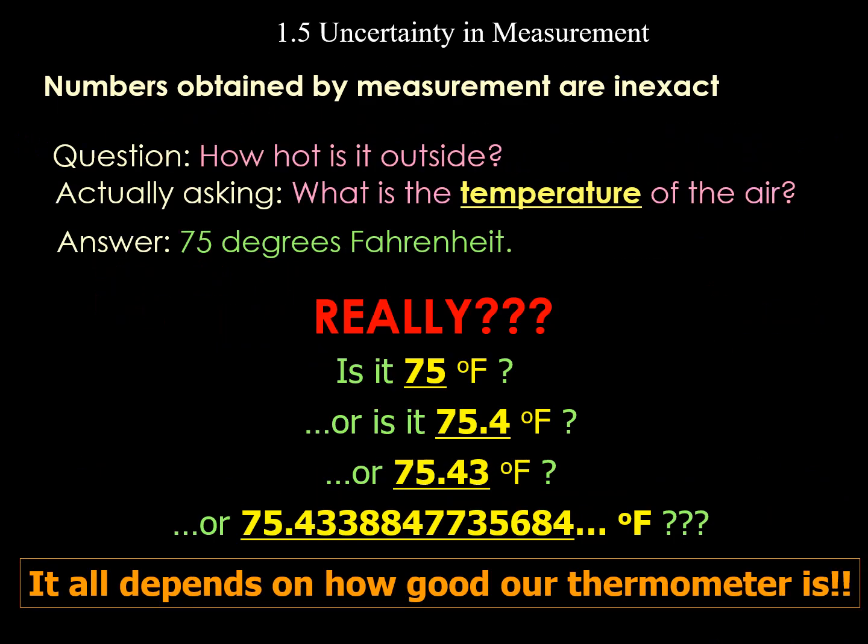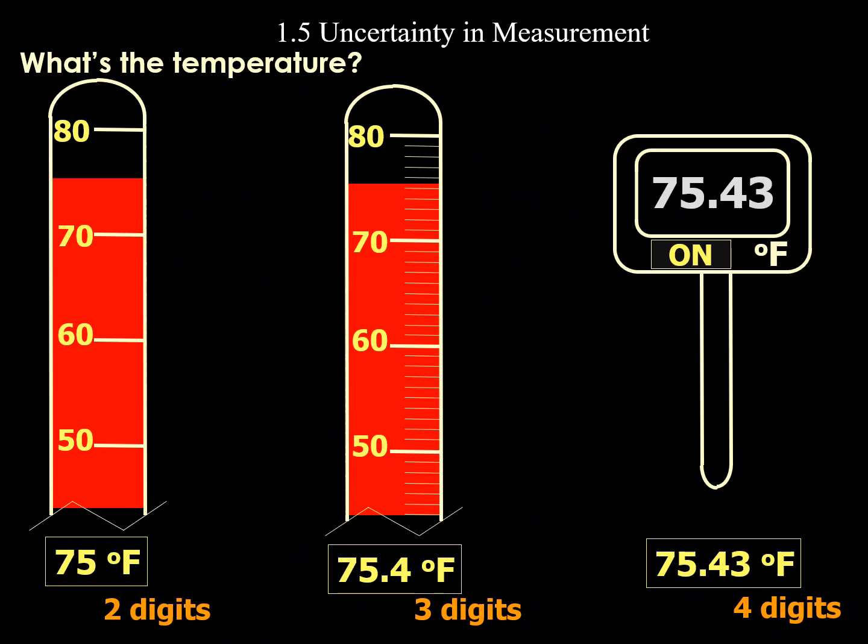If I ask what's the temperature outside, some of you might go to the thermometer, some of you might even look at your cell phones and find it online. So you could tell me 75 degrees Fahrenheit, you could tell me 75.43, you could be even more exact or more precise. This would be an inexact value. So as I just said, you would give me different values: 75, 75.4, 75.43. This is defined usually by the instrument.